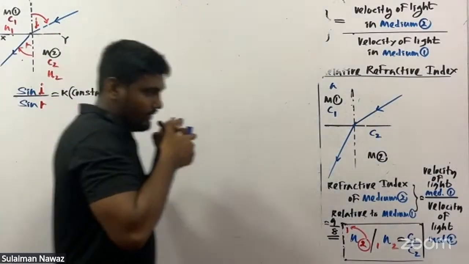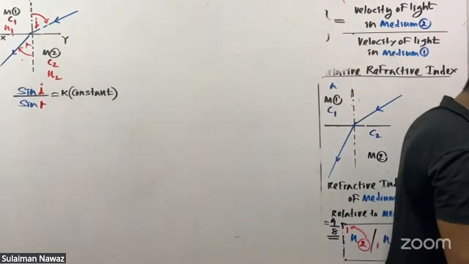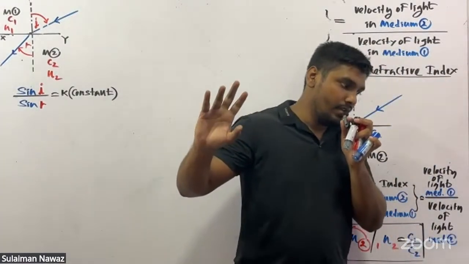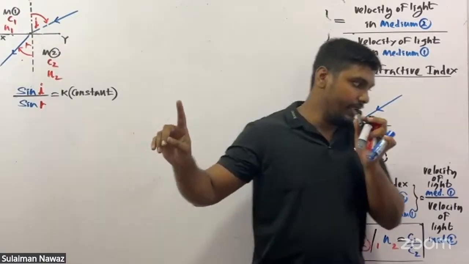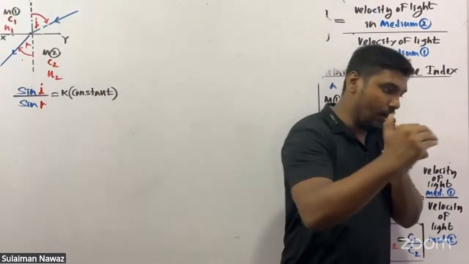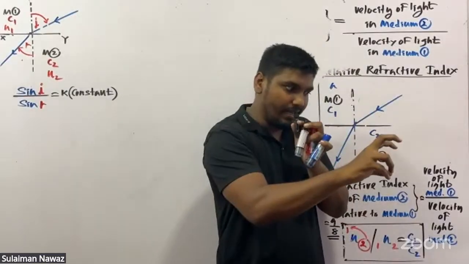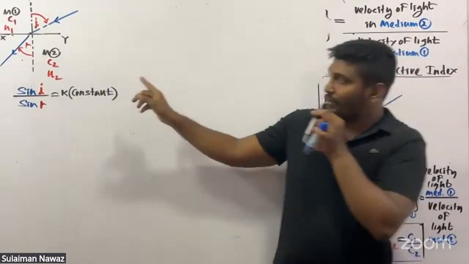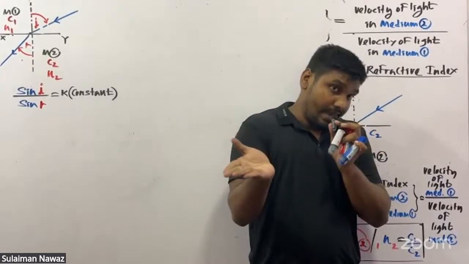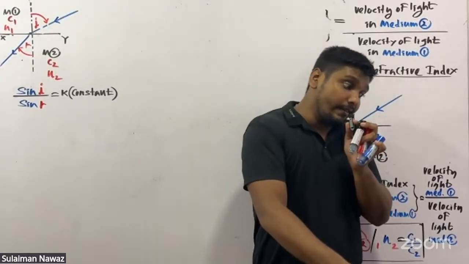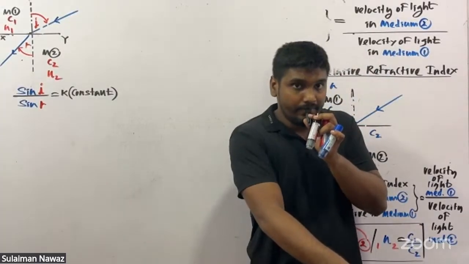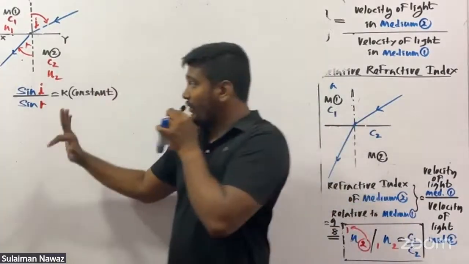Just write down this story. Write down below that, this important ratio. Write this sine I to sine R is a constant K in Snell's second law. After you write the second law, somewhere nearby, there's an important point. Highlight: this ratio is the refractive index of the second medium relative to the first medium.